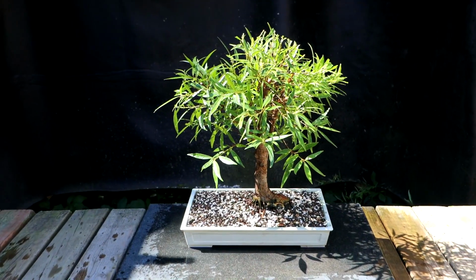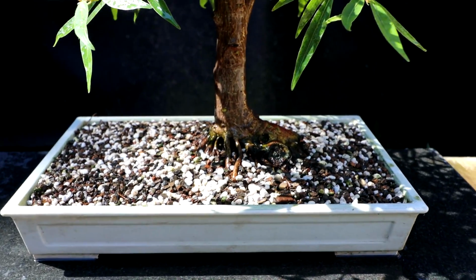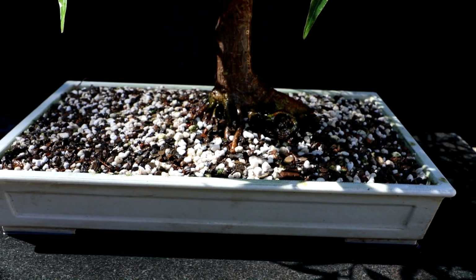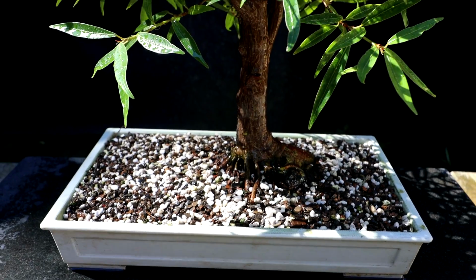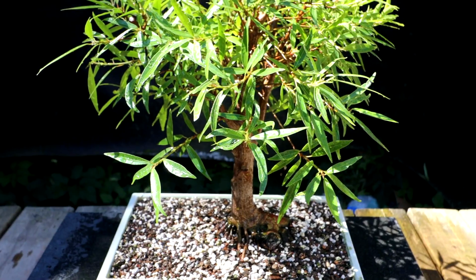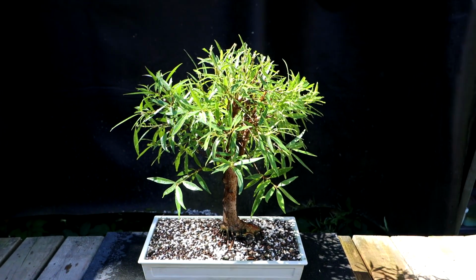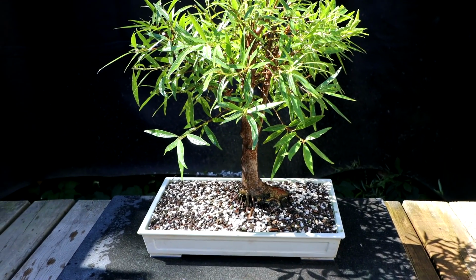The willow leaf ficus is all repotted and ready to grow once again for at least another year or two in this pot. So I didn't really need to repot it this time. I did some corrective root work, which is good, but it definitely could have gone another year without any root work or repotting, but it doesn't hurt it. These ficuses actually like new soil. They tend to grow really vigorously after you've repotted them. They just like all that new soil with all those spaces between the soil.